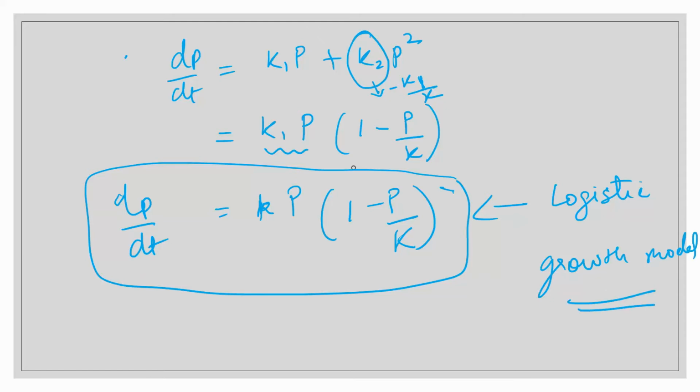So this is a way from which we can derive a logistic growth model. Here we have just used the fact that the population cannot grow exponentially beyond the value that an environment can hold. We have used this fact and we have derived our logistic equation. Now we will move further.